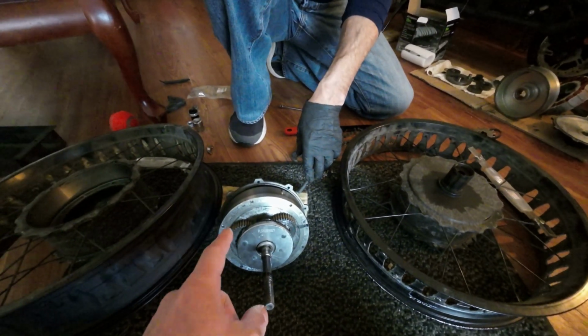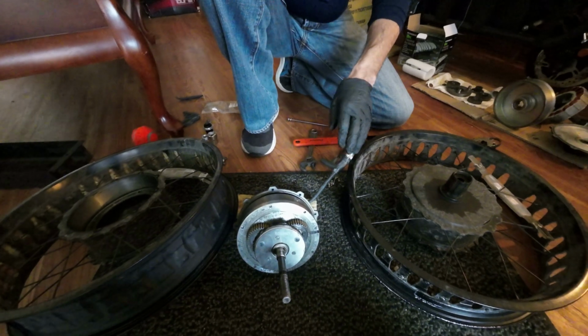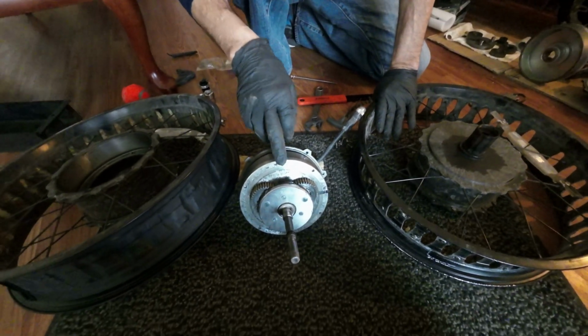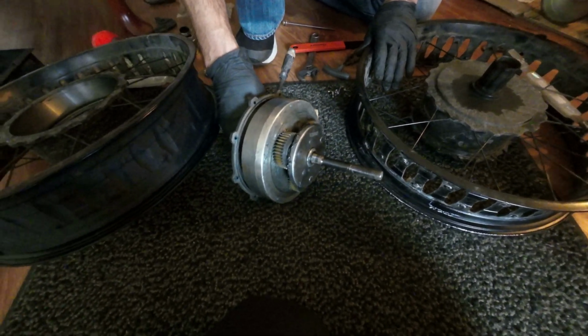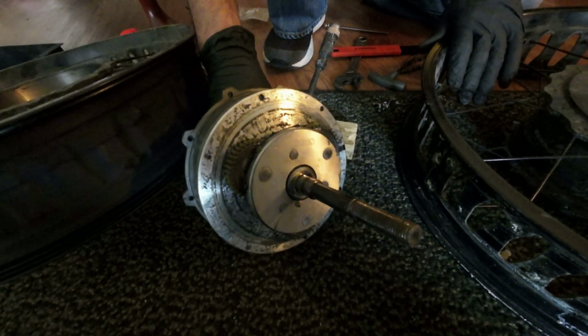And what's the time and mileage to re-grease a motor? The motor is actually self-greased. They put a sufficient amount of grease in there, so you don't have to do it. You really never need to get in there.